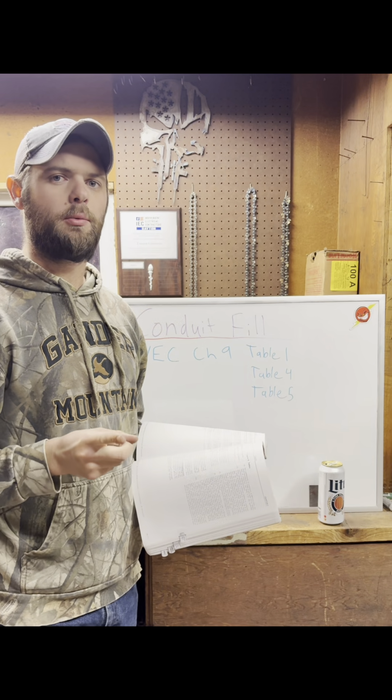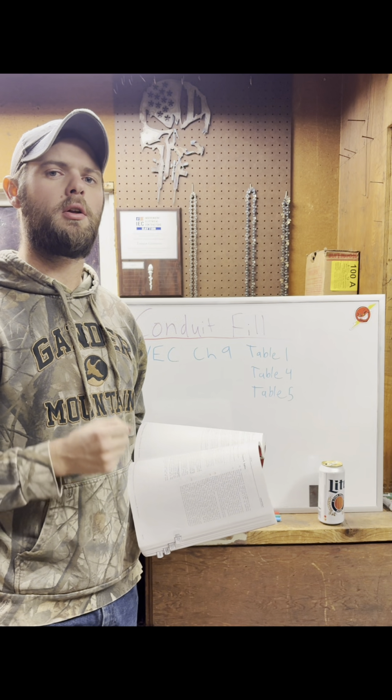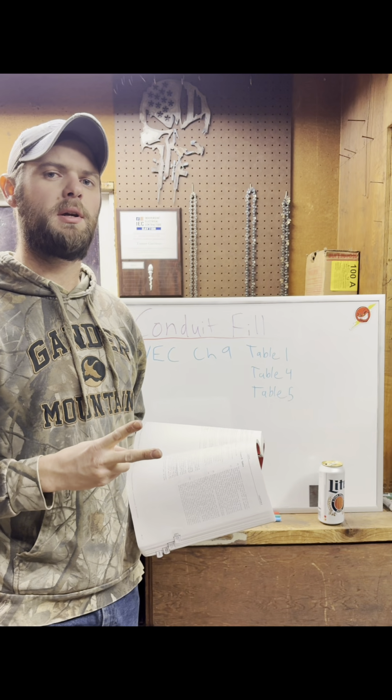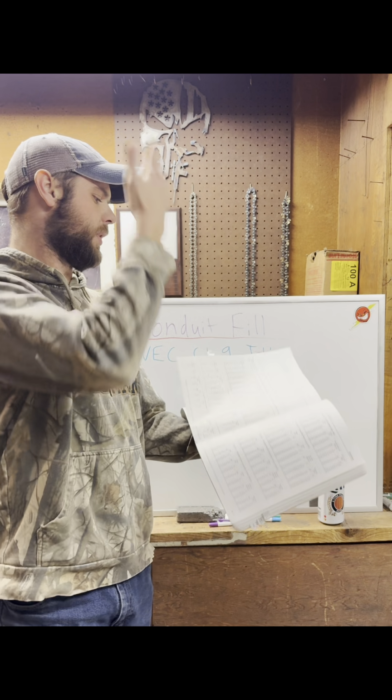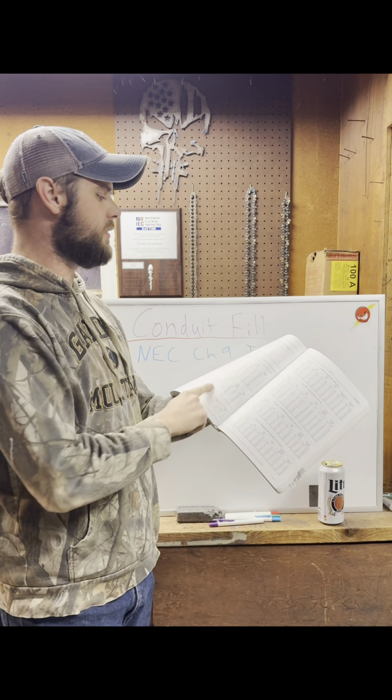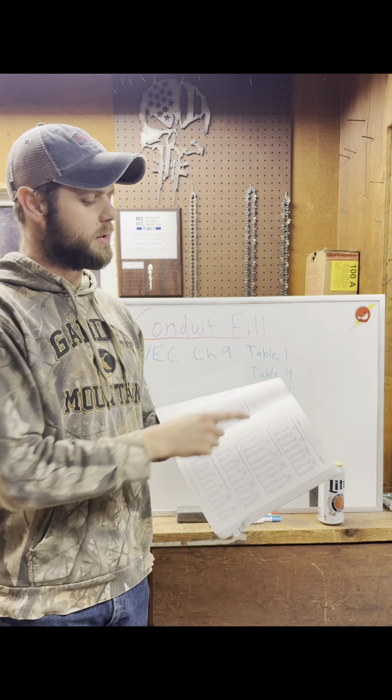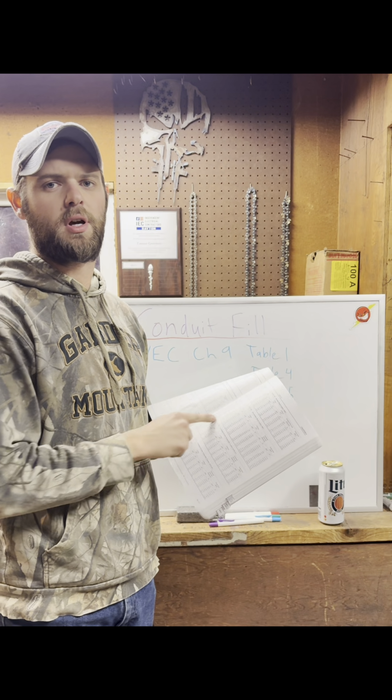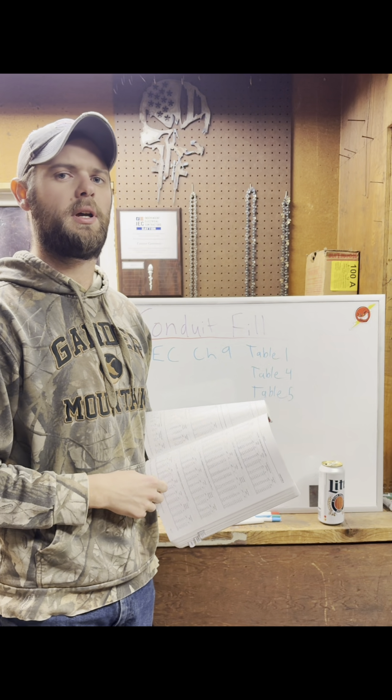There are a few exceptions to that rule, and we'll cover that in a later video. So how do we calculate that? Well, we need to know two things. We need to know the cross-sectional area of the conduit and the approximate area of the conductors we're pulling. So if we flip on over to Chapter 9, Table 4, you'll see that we have every single type of conduit, the cross-sectional area of each size, and different percentages of those cross-sectional areas. You'll see why that comes into play here in a second.